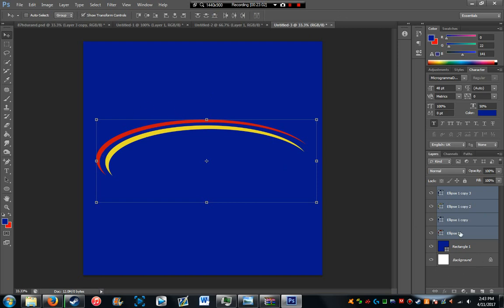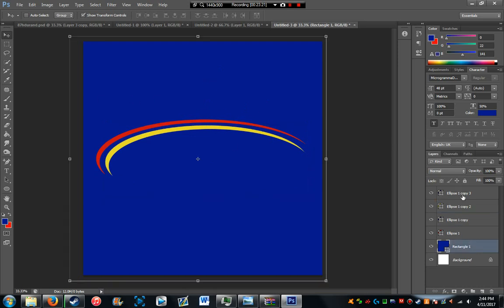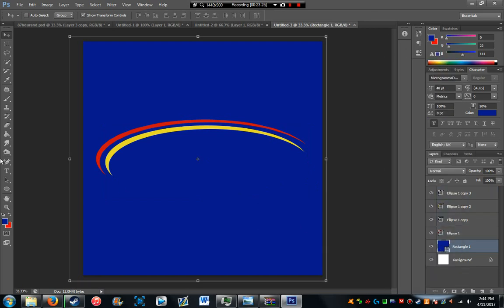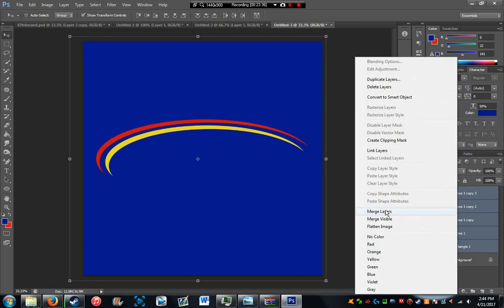Since it's not rasterized yet, Photoshop will continuously remap the pixels, and basically it just keeps it high res. It doesn't make it all blurry. So now that we've made it a bit wider and a bit taller and all that good stuff, we're going to rasterize the layers, and then we're going to merge them again.